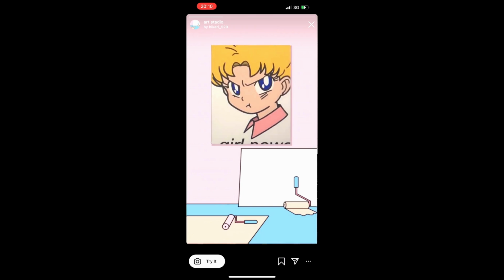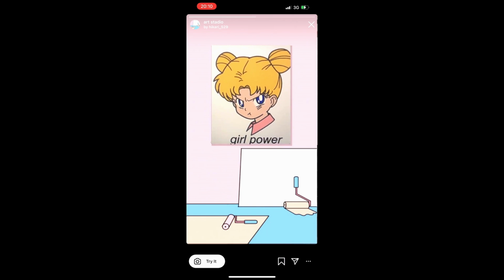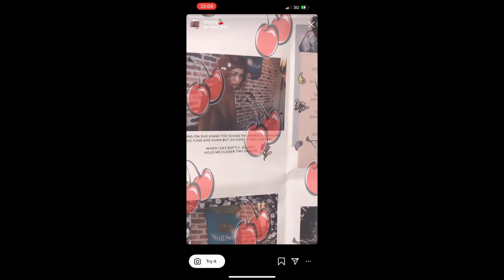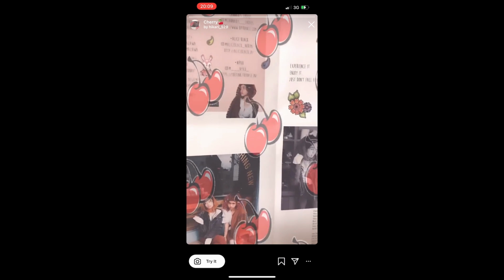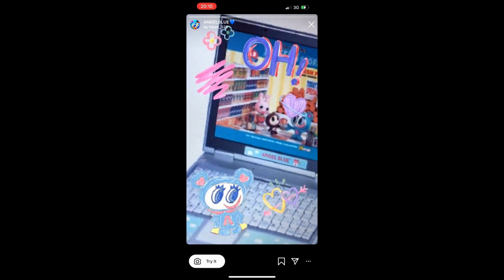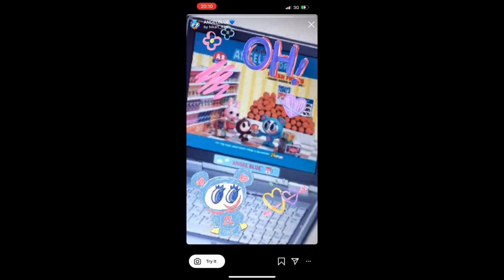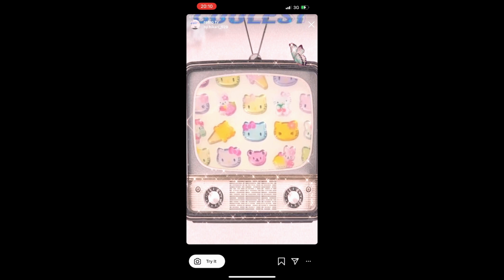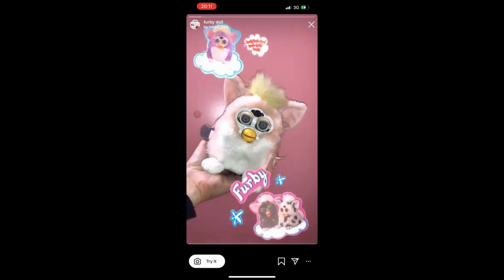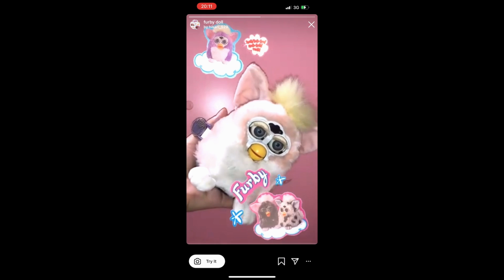Kawaii is the name of the game here, with frames and borders that feel like they were pulled directly from a Pinterest mood board. There's nothing too elaborate or complicated, but it's clear this creator is having a lot of fun making things they want to see and experimenting with the features of Spark AR and other design programs to figure out what's possible. In some ways it feels like notebook doodles brought to life, with stickers and scribbles rendered across a multitude of effects in cute and simple ways.